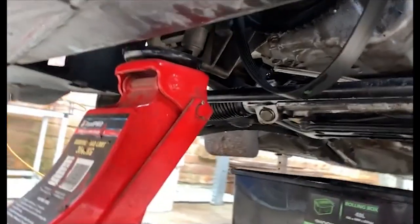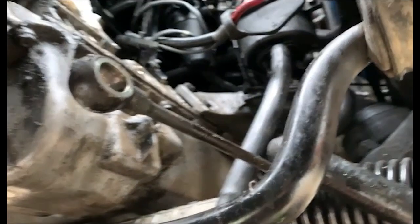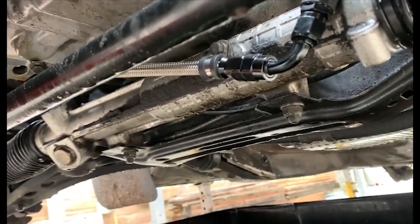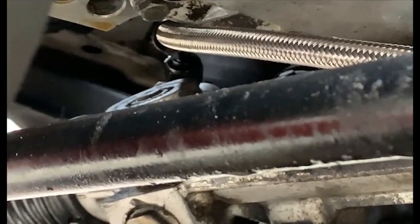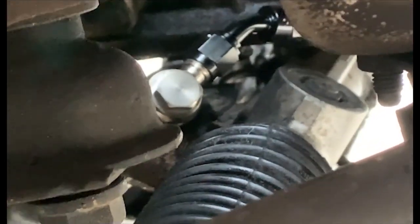Right, so as for our little power steering line, I think she fits up quite nicely. She goes up to our little reservoir up there pretty well, comes along. She's P-clipped right there, and as you can see, just goes over there into the other side of the rack. Go to the other side and show you. And voila, just like that.